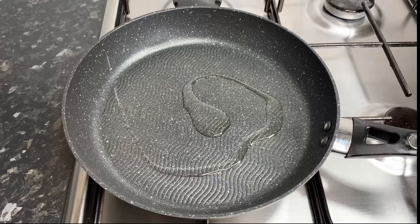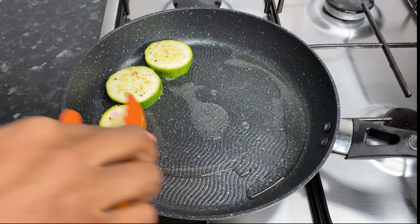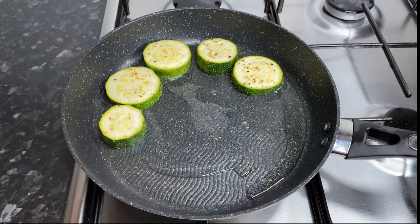So I am going to be frying my zucchini for about 5 minutes, I'd say about 2 to 3 minutes on both sides, and once it has that nice gorgeous color, you want to flip it over and cook it on the other side, okay?